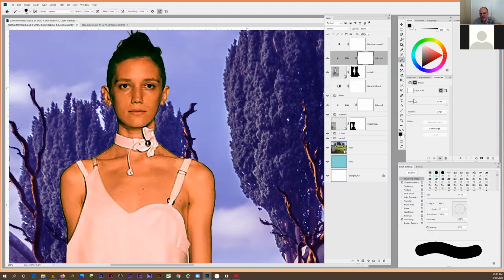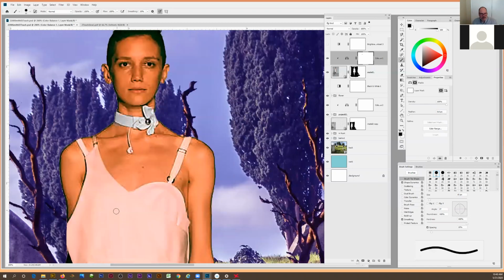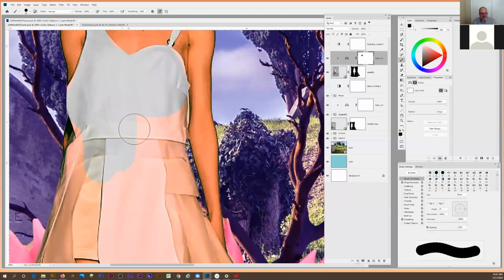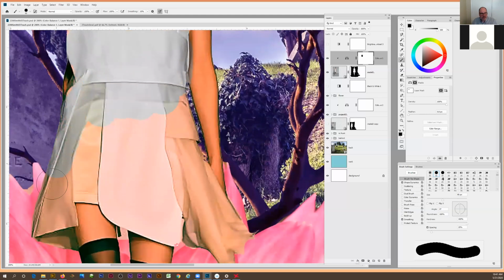So watch, I'm going to go black. I got my brush. I'm going to make my brush smaller, and I'm going to start painting black. There, see? You can see the effect of me hiding. It's hard to see. There's a little black spot there. I'll do it fast, just so you get the idea. But you'll be neater, right? Like you'll be super careful. So I'm painting black in the layer mask for that adjustment layer. So that affects only her skin and not her dress. Now you're thinking, well, could I have done it the other way?